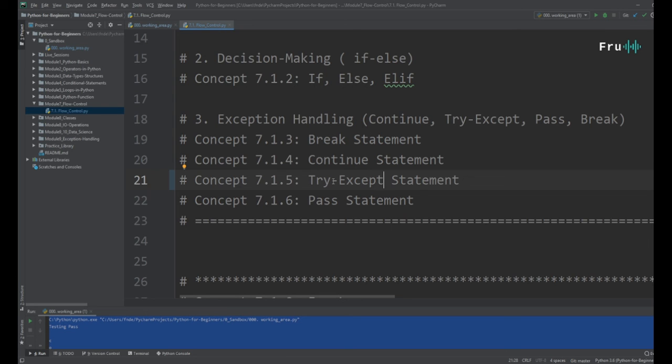All right, guys, so there you have it. This brings us to the end of this particular module, module number 7, flow controls. This will take us into the next module, module number 8, where we are going to be talking about object-oriented programming within Python. More specifically, we're going to be talking about classes, how to create classes, why create classes, and how to use them. So guys, stay tuned for that.